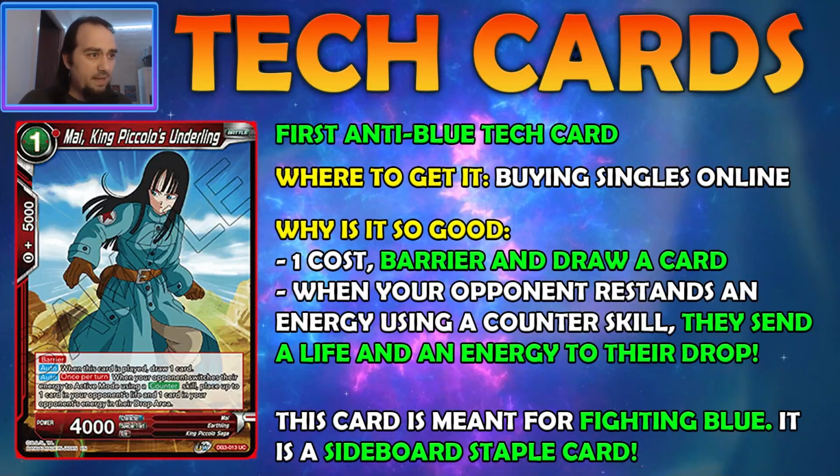Now you know what Bandai really hates? Blue. So we have a whole bunch of anti-blue cards. This is the first one, My King Piccolo's Underling. Where do you get it? You have to buy singles online. This card is ancient. So there's gonna be a couple of these, which I'm just gonna tell you to buy online because you can't find boxes with this anymore.